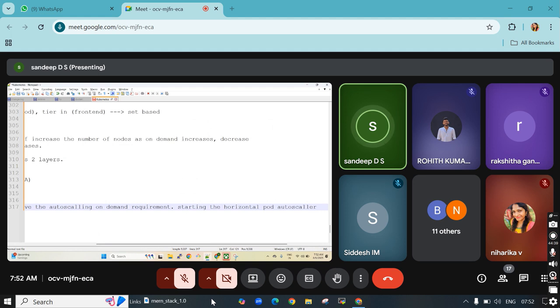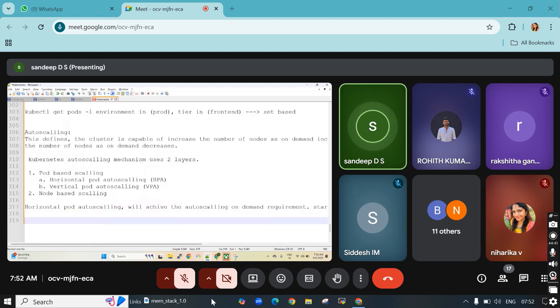There is a component called autoscaler which helps to create the pods automatically. So how do we do the HPA?